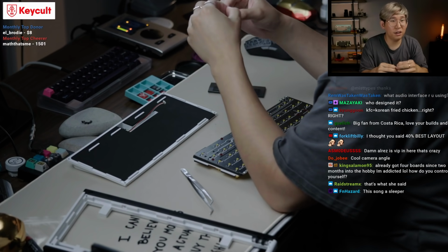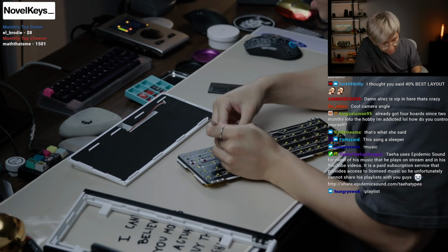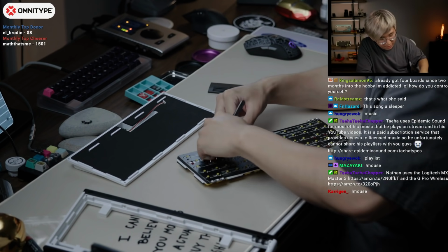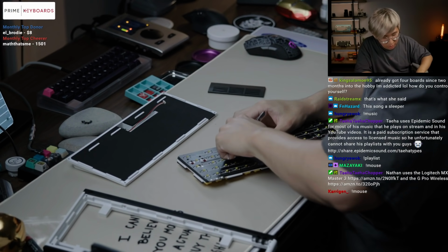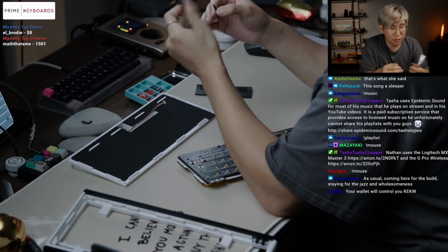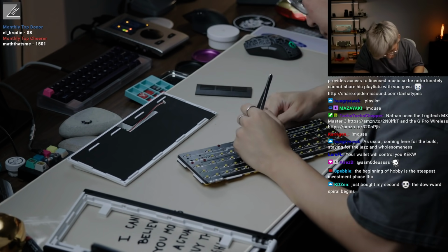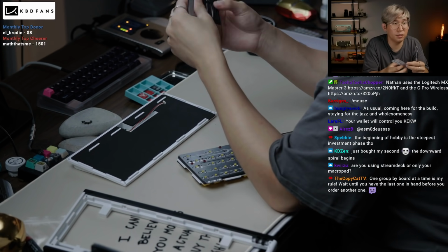Already got four boards since 2 months into the hobby. I'm addicted. How do you control yourself? It is a little bit hard to control yourself in this hobby, I feel like. But the longer you're in the hobby, the better it gets. Like, you always go hard when you first start off. Well, I feel like a lot of people do. They're excited about a new hobby, it's novel. There's a lot of hype and FOMO. And then as you build your collection, you start to not buy as much. The beginning of the hobby is the steepest investment phase. Yeah, I would agree too.